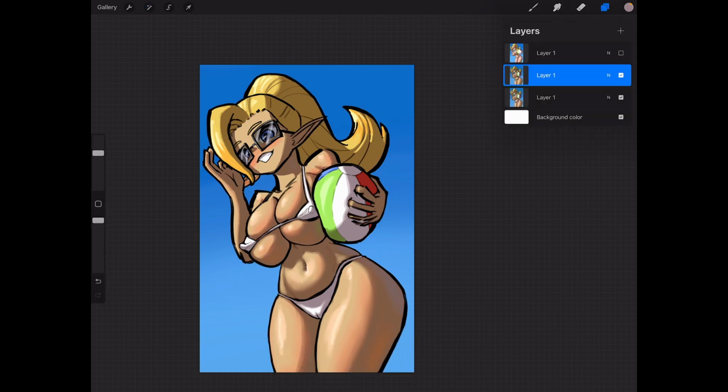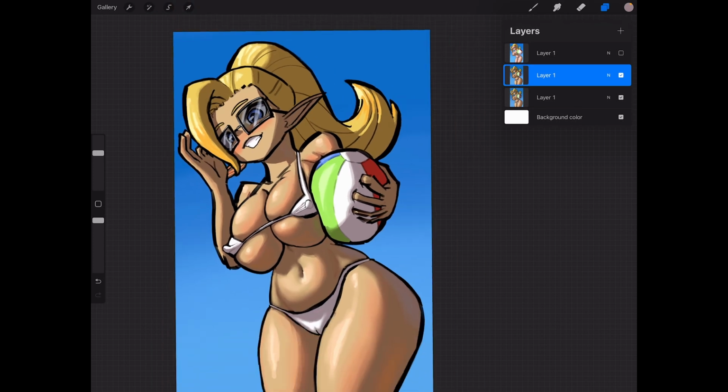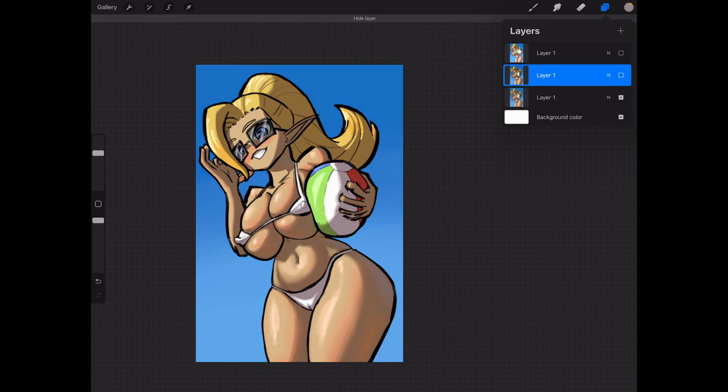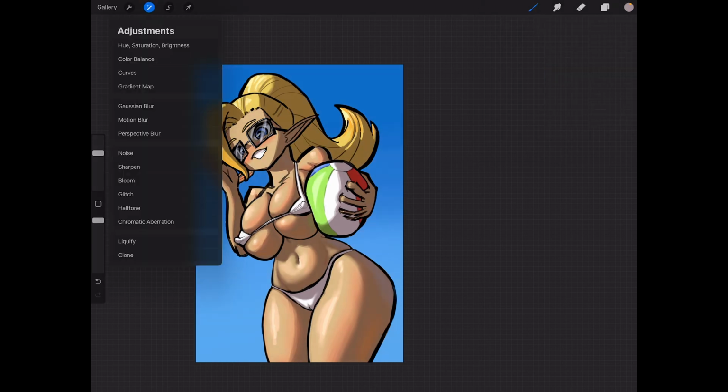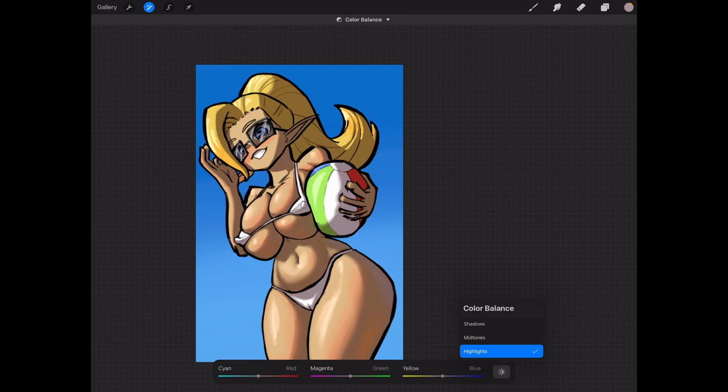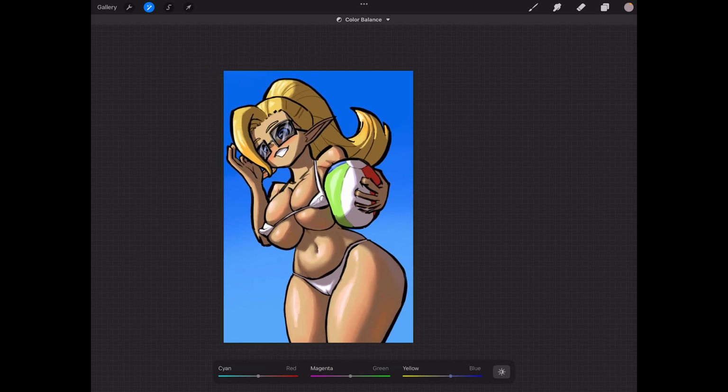So this addresses the saturation issue. You can see that the saturation is higher. The contrast is higher too. And with these changes applied, I went to the color balance, and in color balance, I set it first to highlight and move the slider to blue. You are going to see that the blue of the sky is getting too saturated, but that's because I grabbed just the body. But since I am doing a very quick demonstration of what I did in real time, you have to keep that in mind.